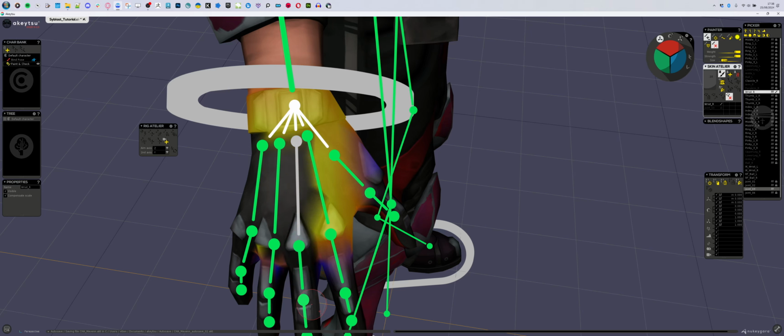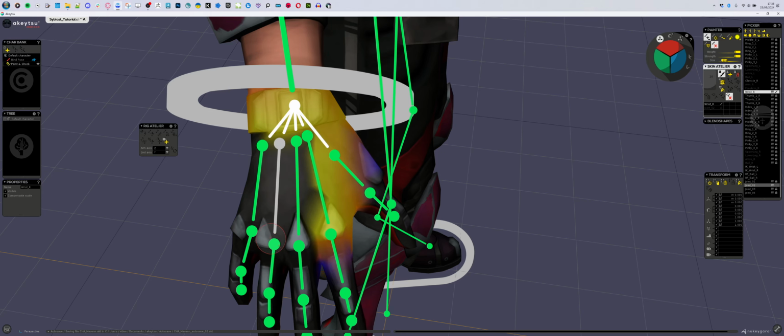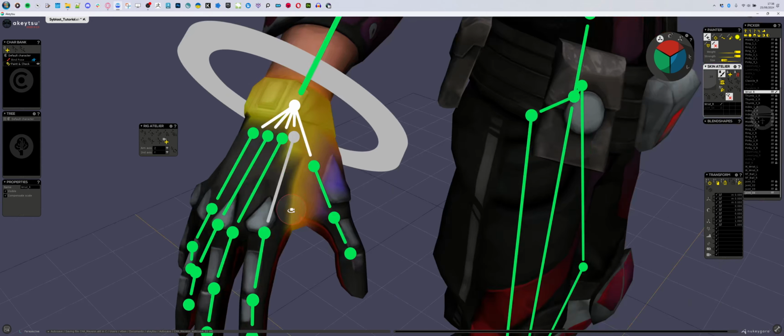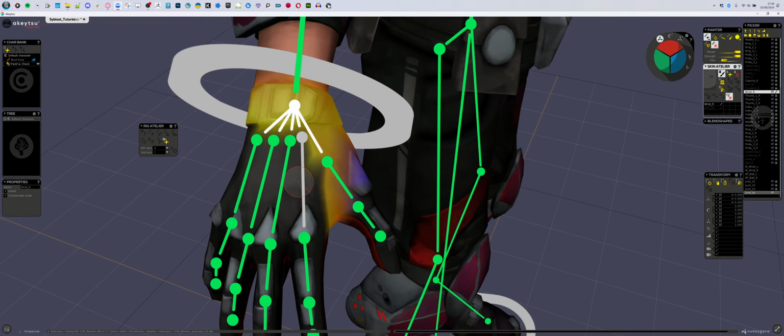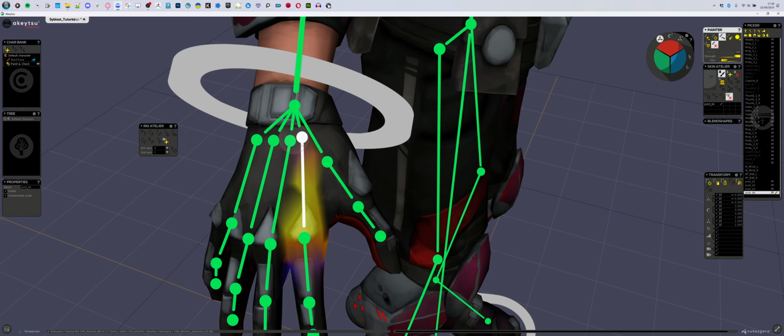Move. Okay, here I can see that I missed some weight. Great. I think here it's better to just remove joint weights, instead of adding them, because you see actually what you remove or add. Okay, and then you just need to smooth out a little and be done. Okay.